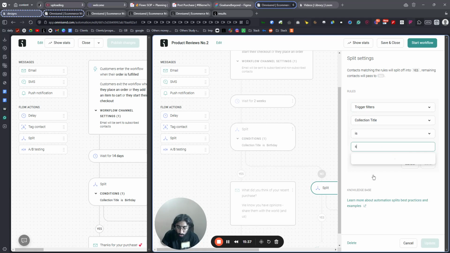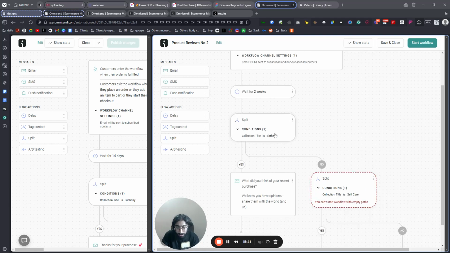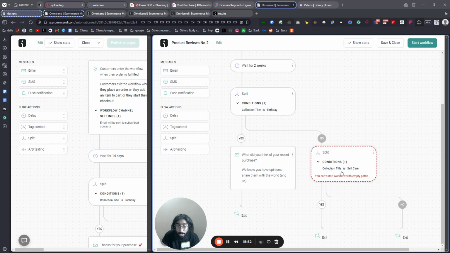This time let's do self-care. Let's save it. Okay, if somebody bought birthday, they will go in this tab, and then the workflow will see, okay, customer has bought the birthday. Let's go into the no tab, and then there is another split. If the customer bought self-care, then they would go again into the yes tab. But if they haven't bought birthday nor self-care, then they will go into this no tab.